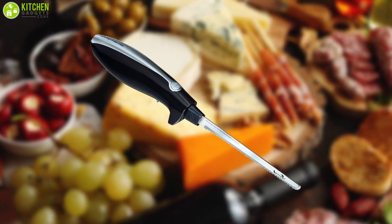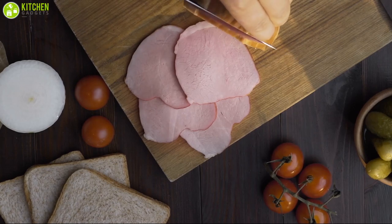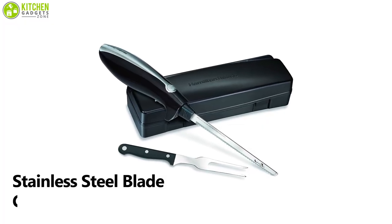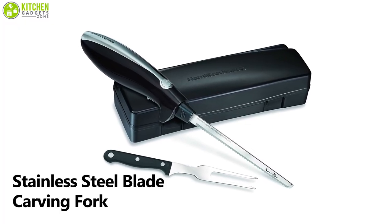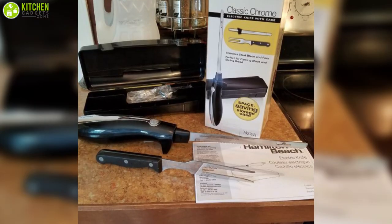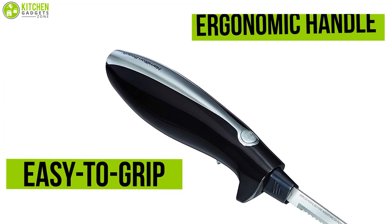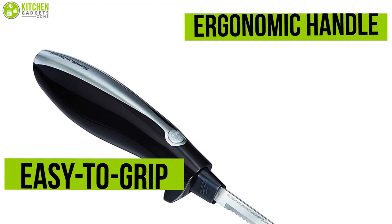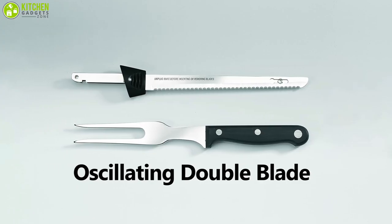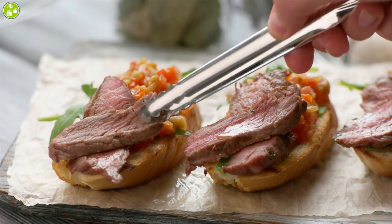The Hamilton Beach electric carving knife is an outstanding kitchen tool that is well known for its precise carving with little effort. Featuring a stainless steel blade and a carving fork, this electric knife lets you slice and serve effortlessly without wasting time, and the easy removal feature of the blade makes cleaning a breeze. With an easy-to-grip ergonomic handle, this electric knife is very handy to operate and provides you better control no matter what you're cutting. Thanks to its oscillating double blade, this knife lets you slice a wide variety of meats and bread without compromising their texture every time.